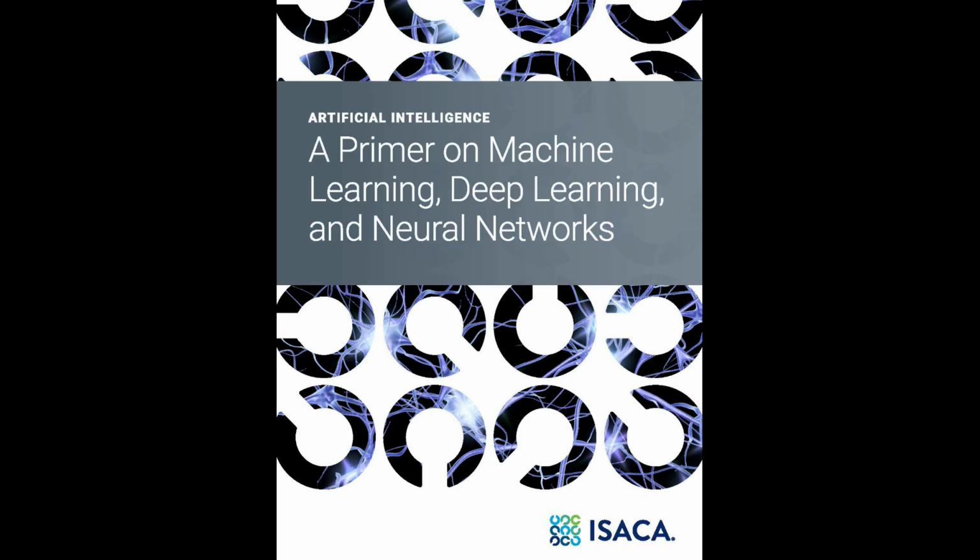Exactly. And the ISACA text addresses this exact ambiguity. It points out that while true self-awareness is still sci-fi, we are actively deploying what they call bridge technologies. Bridge technology? Yeah, emerging functionalities that simulate these advanced traits to solve complex problems today. Okay, so that shifts the lesson plan perfectly. Let's look at three specific emerging functionalities that are reshaping the landscape right now: emotion AI, explainable AI, and augmented intelligence.